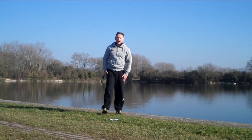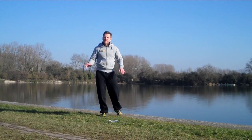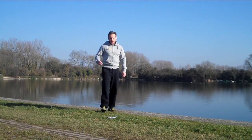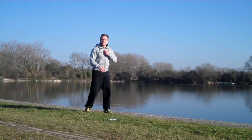So that's three exercises, done one after another without a break. For the full timings, you download the track and it will tell you what the timings are. Okay, the next three, upper body and core. So we've got in-out press-ups.